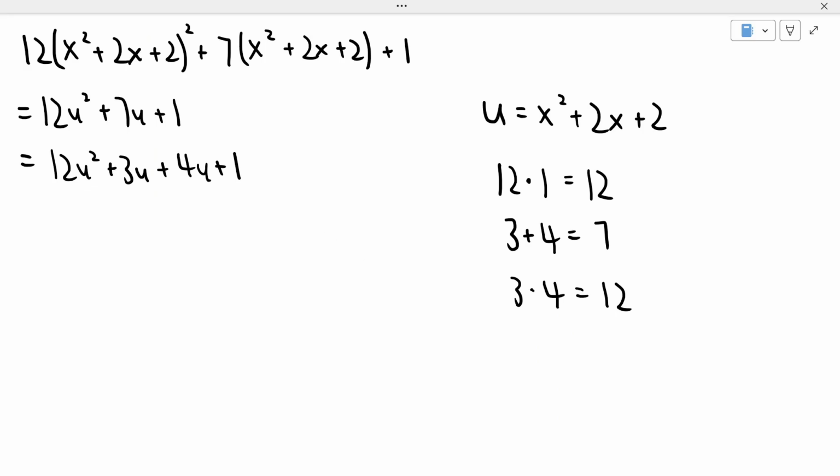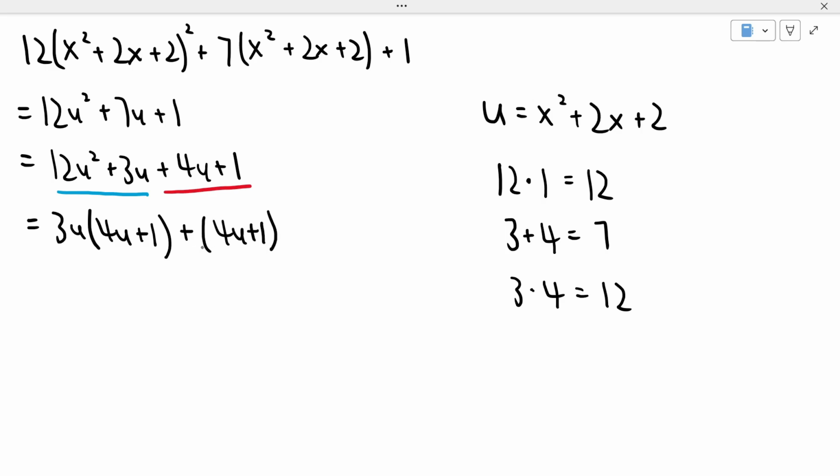To do the factoring by grouping, we need to put the first two terms in a group and the last two terms in another group. So in the first group, 12u squared and 3u both have a 3u in common, so we'll factor a 3u out of both terms. If we factor out a 3u from 12u squared, we're left with 4u, and if we do the same with 3u, we're left with 1. So in the second group, 4u plus 1 can stay the same, since we can't factor anything out of both terms, so we'll just write a plus (4u plus 1).